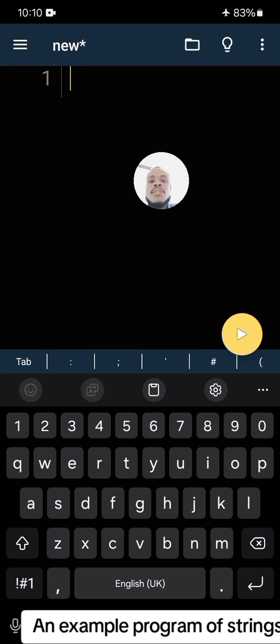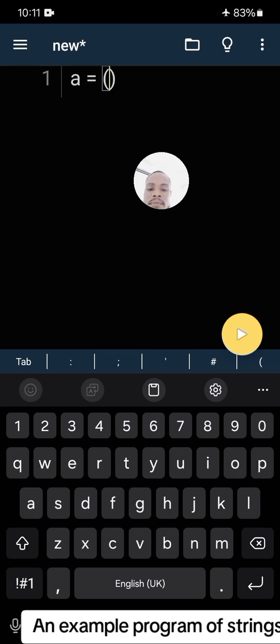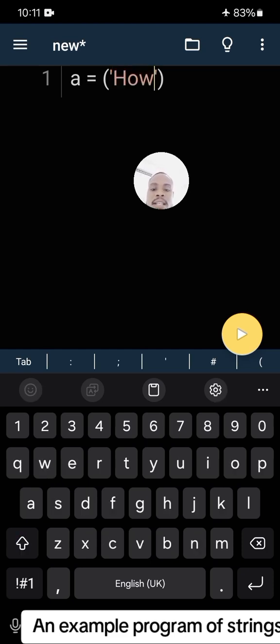So let's quickly do this. It's going to be a bit long. We'll create a variable A, and say this program asks for the user's age. We want to ask the user how old are you.